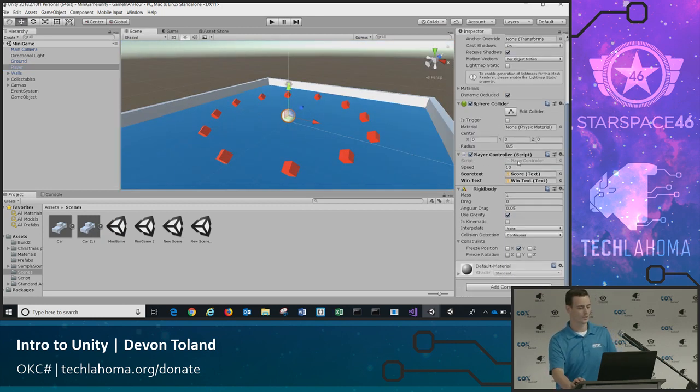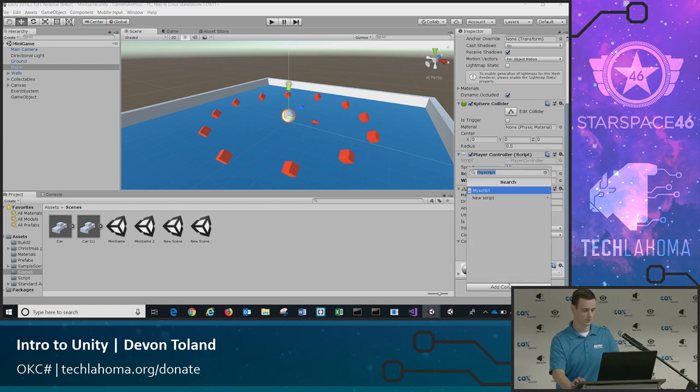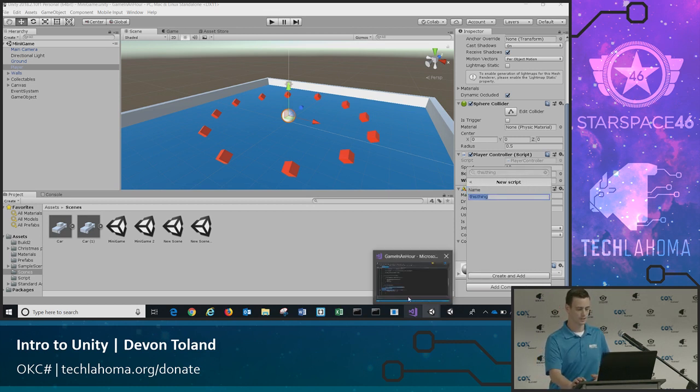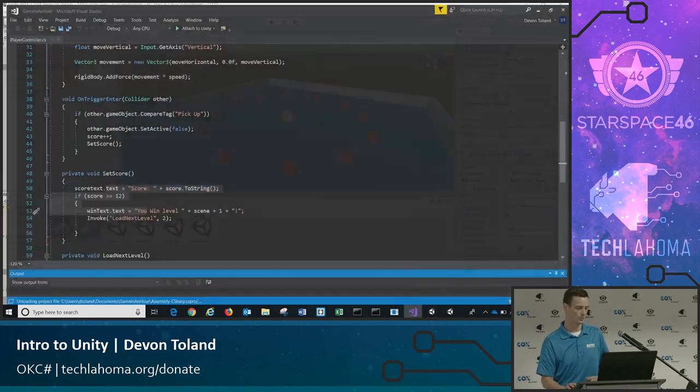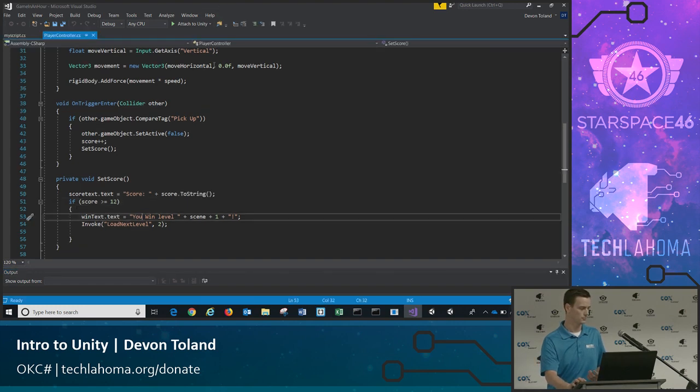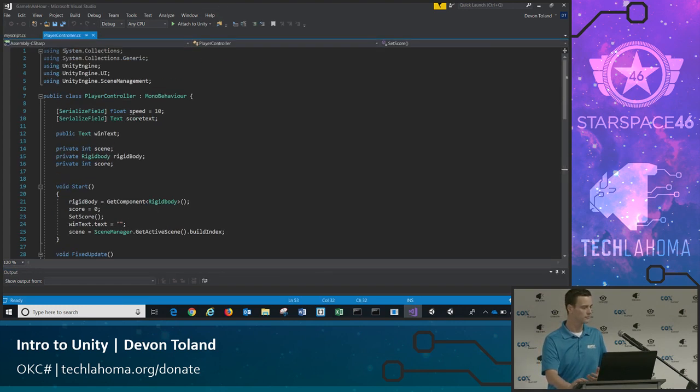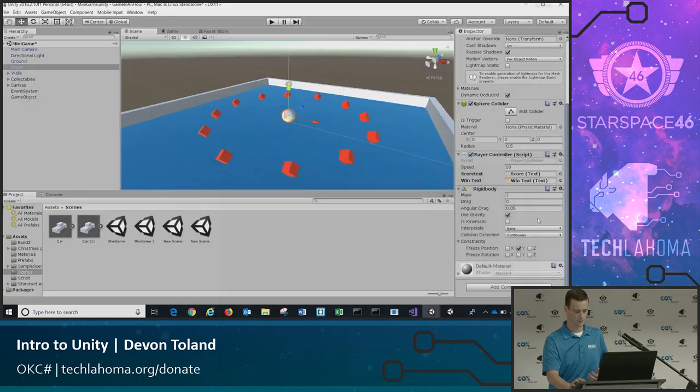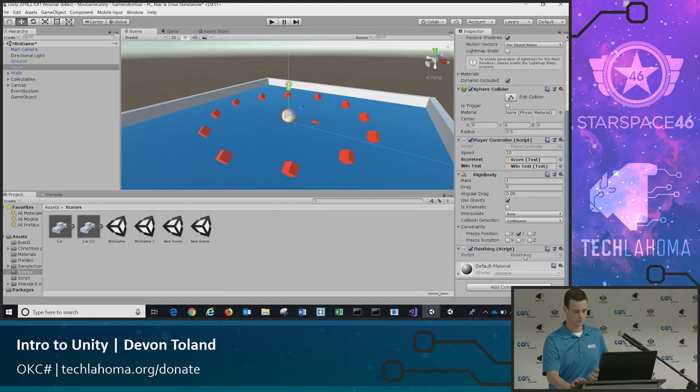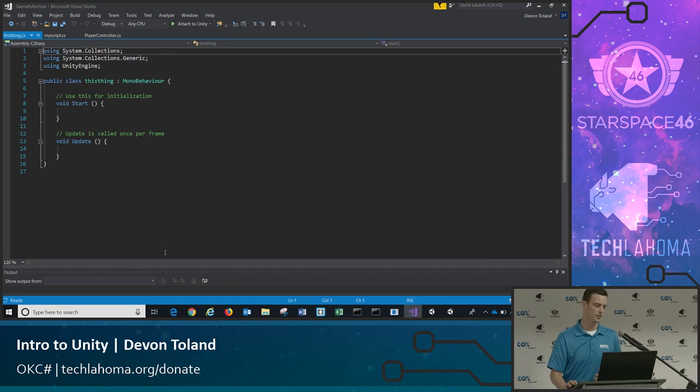Okay, so with our script, I showed a little bit earlier how to add a script file. Anytime you want to add a component of any sort, you can just come in here. If you start typing something and it doesn't understand it, it's going to automatically assume you want to create a C# script file that is whatever you were typing in. So if you just start typing whatever you want your new file to be called, you can say create and add. It's going to go through and compile the code for you. It switched me over, but didn't actually open. There we go. It's going to start you off right here.